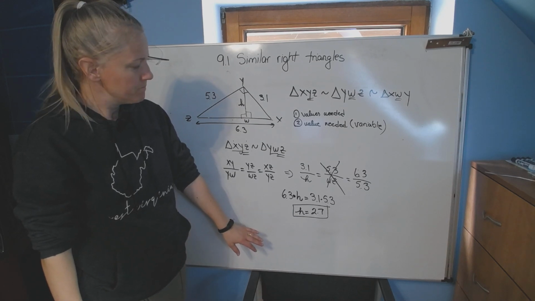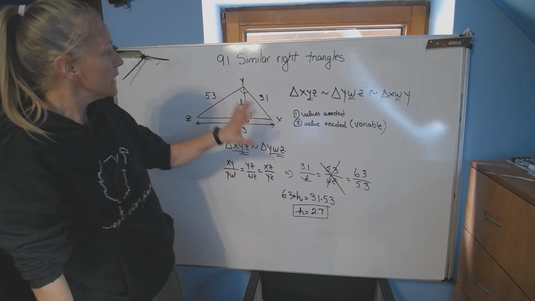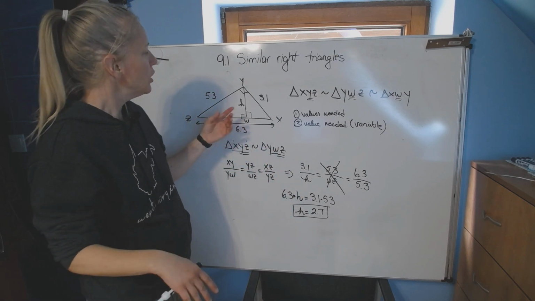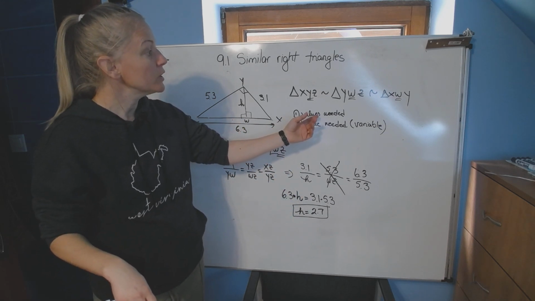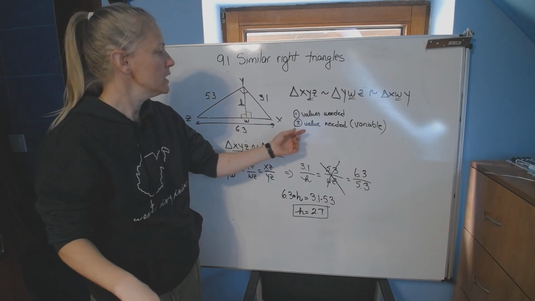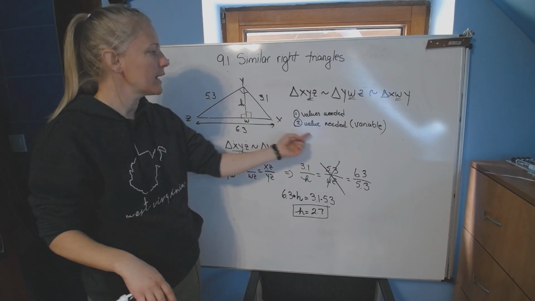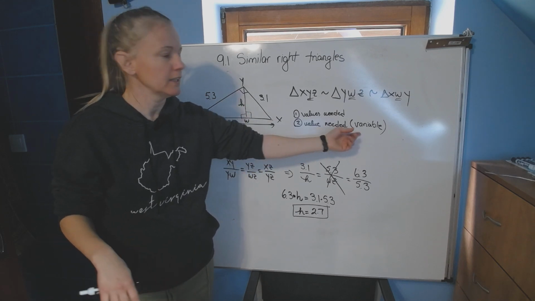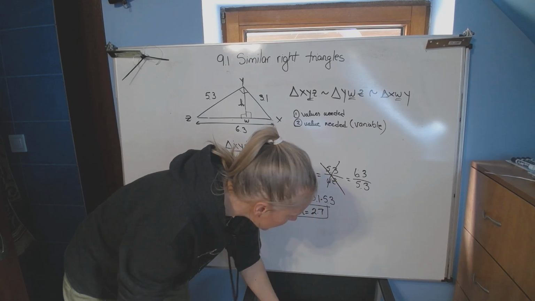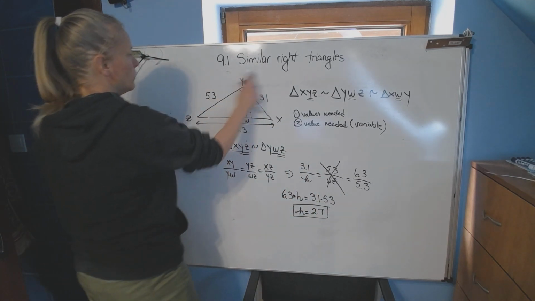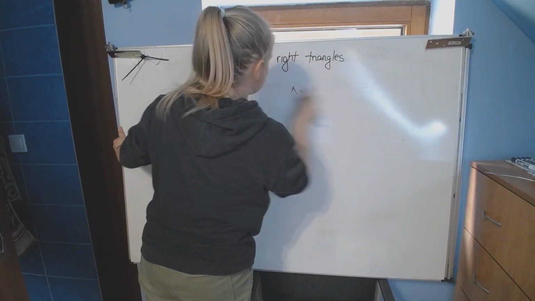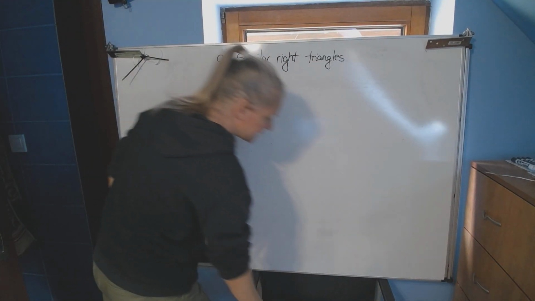So, again, the whole purpose of the lesson is finding a missing value. All you have to do is first see which triangles you're going to use, the one that has the most values defined and numbers. Second, you're going to use one of the triangles that has the value needed or the variable that you're looking for. Let's move on to 529 or 530, and we're going to work 2 more examples on this one, and then we're going to move on to the next subchapter. They all work the exact same way.